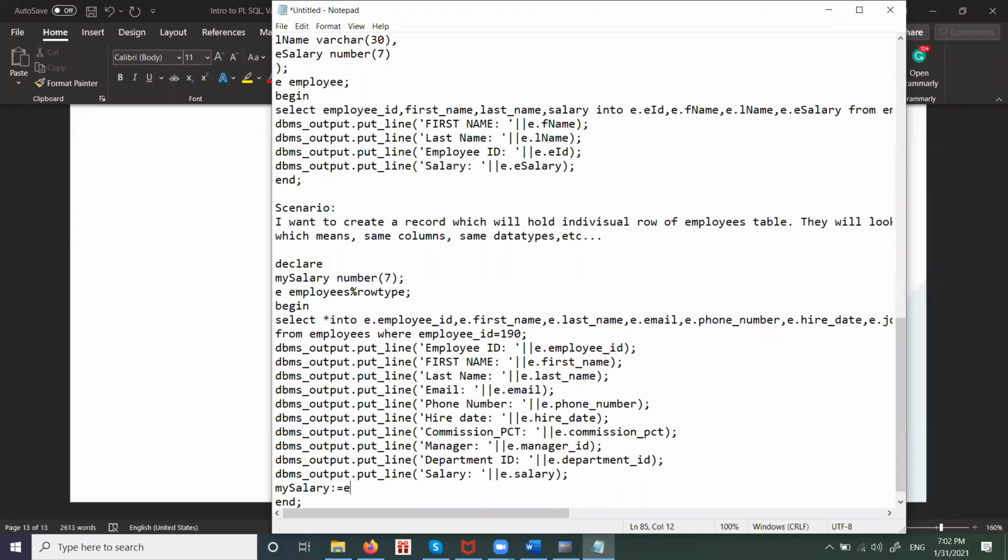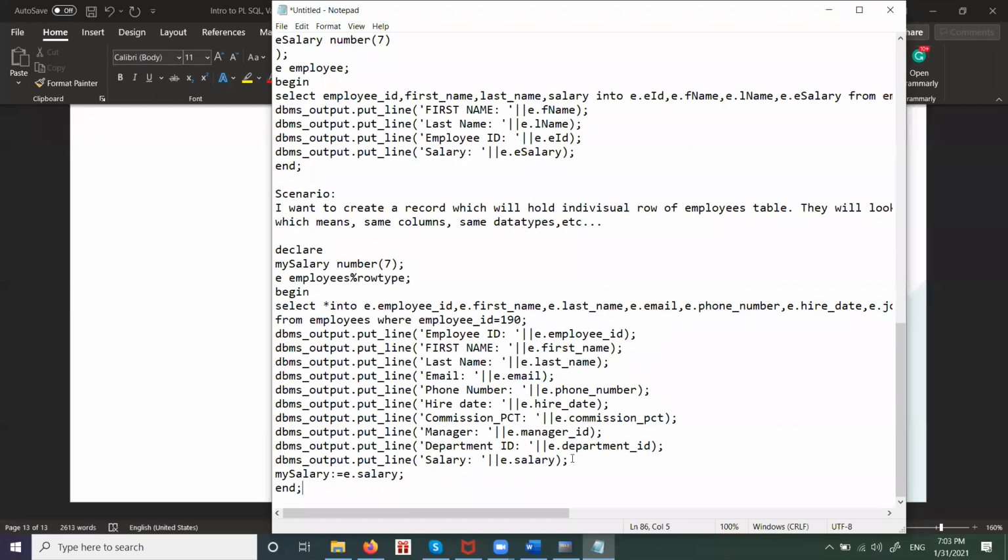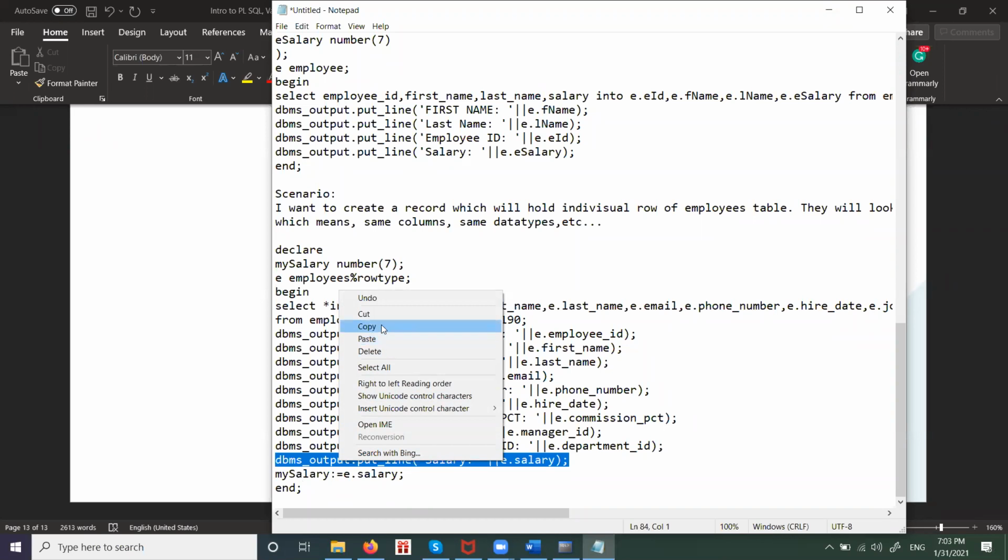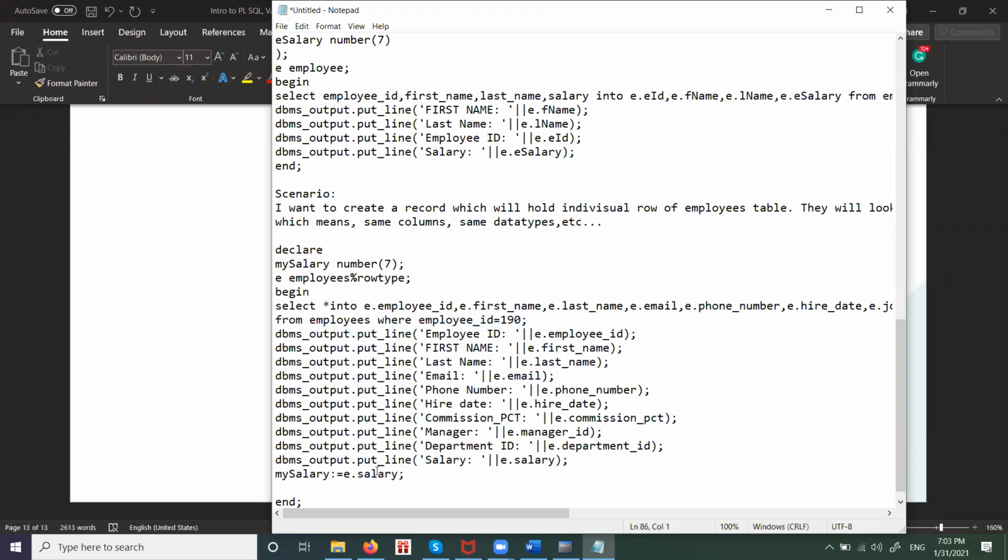So it will come from the employee record, but I'm looking at this value because the employee record has a lot of values: employee ID, first name, last name, email, phone number, hire date, commission, manager, department ID, and the salary. So I'm only looking at the salary. If you want to check whether the value is really assigned to my local variable, why not? You can display the salary in my local variable. This is not a record member, it's just a normal variable.